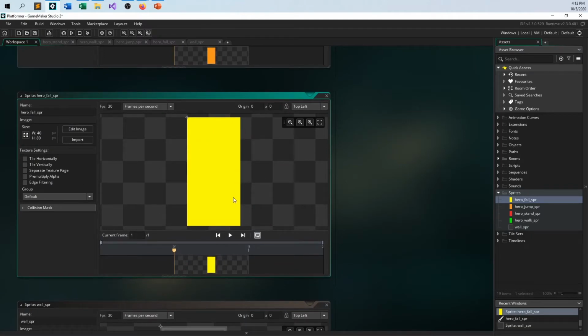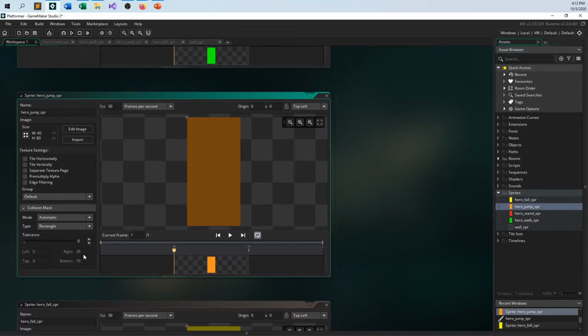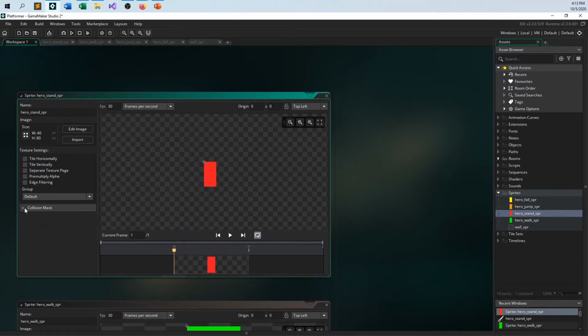40 width, 80 height. You don't have to worry about the centering, but you do have to worry about the collision mask and make sure you're using the full image, 0 to 39, 0 to 79, for every one of these. And with GameMaker 2.3, it's harder to make sure because there's an added check. Maybe they'll fix that. Maybe it is a bug. Maybe it's not. But you have to physically go in and see, there you go. This one is, for whatever reason, not working right because I started it tiny and I changed it around a little bit. And I'm going to have to manually change this to be the full image.